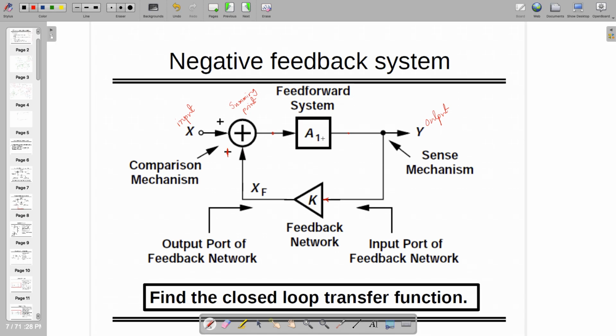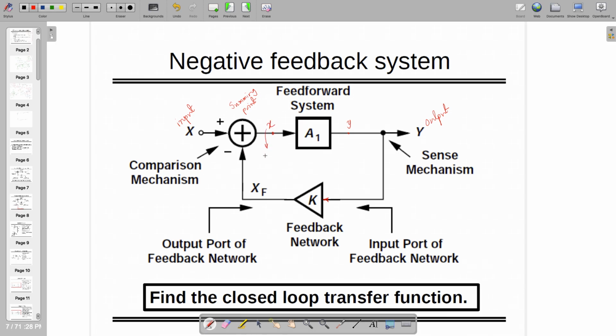If you look at it, A1 is a feed forward system, and A1 is an open loop system also. Output is also having the sense mechanism because it's sensing the output and feeding back to the input just for the comparison. Notably, I am returning back to the negative feedback because that is what our main objective is, right? So if you want to find out what is A1, by the way, A1 and K are known as the transfer function, and we know what the transfer function is. It's output divided by input. So in this case, if this is Y, and let's assume that this is X.